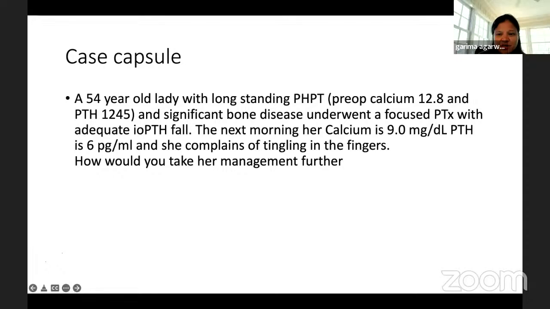I'm glad that you brought this case because I actually wanted to say that earlier and I didn't get a chance when you were discussing with Dr. Arora about the preoperative workup of these patients. All my patients get an alkaline phosphatase.